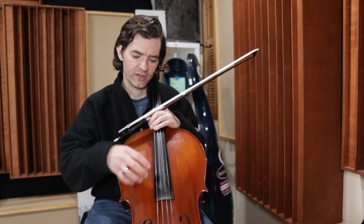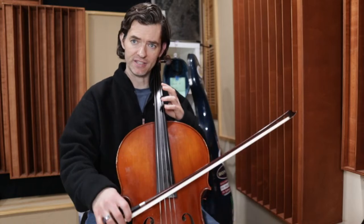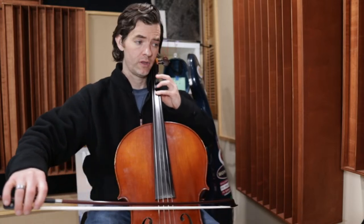String wiggle version on Happy Farmer. So if you're having trouble really digging into the string on the string crossings, biting into the string and getting there fast enough, then I highly recommend that you make up your own colle version on these eighth notes. It will help tremendously, all right? And it will bring out a lot more music in your playing, in your right hand over here, okay?